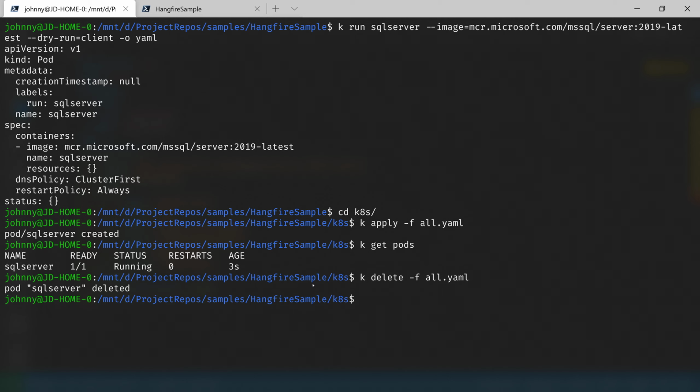Now this is cool, but for other containers to be able to access, or better yet, other pods or containers inside other pods to be able to access SQL Server, they will either need to know its IP directly, which is not great, or we can create a service which will, its name will act as a DNS internally to Kubernetes. So when we are in the other containers, we can just reference SQL Server given the name of the service.